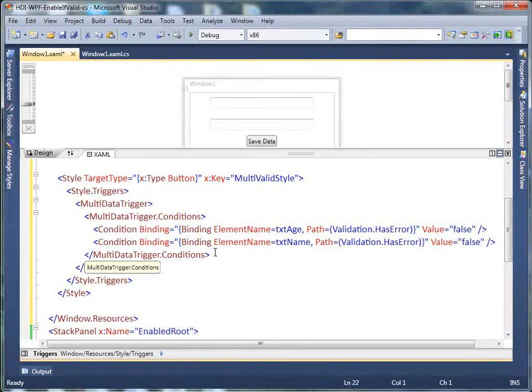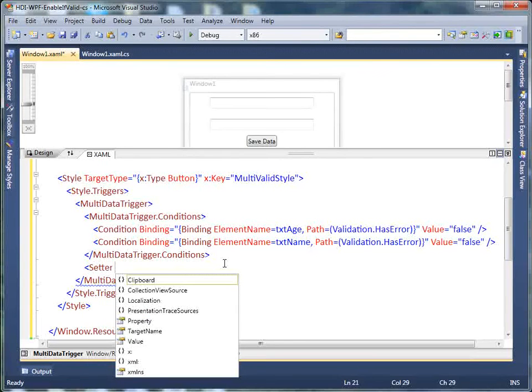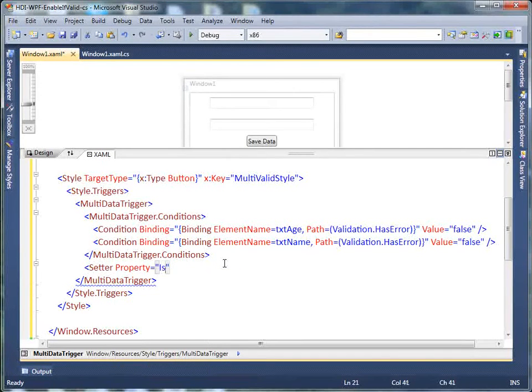All right, so once all the conditions are met, then we're going to set the Setter Property equals IsEnabled, Value equals true. So the difference here is we're going to enable the button if all the elements don't have errors.